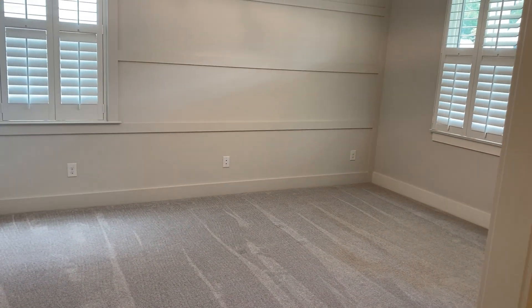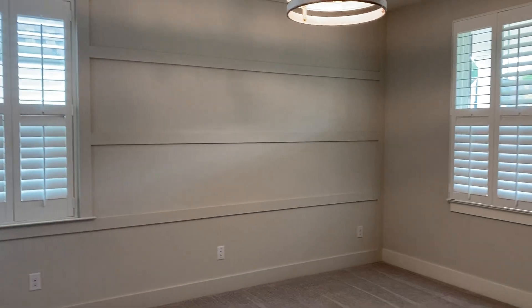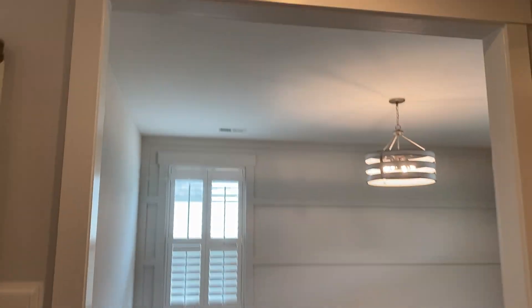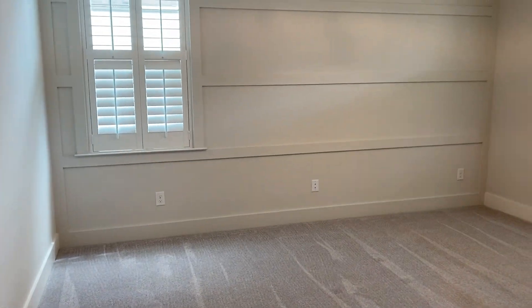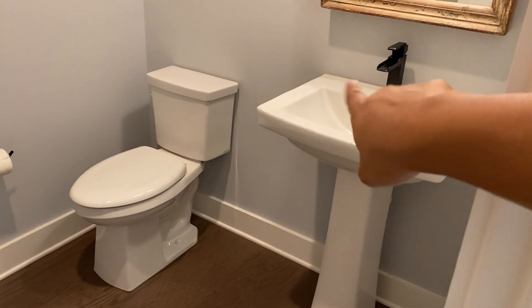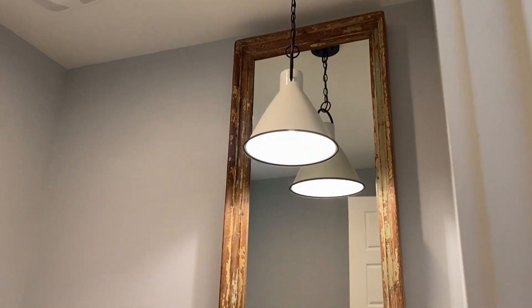The whole house has those plantation shutters, which ideally sound great, but they actually don't let in that much light and when you open them they're kind of just in the way, so we may take a few of them down. This is the office and we plan to get a sliding barn door right there, which would give my husband who works from home some more privacy. Then here is a half bath — I love all of the black hardware throughout the entire house, and this mirror is insane, it's like a full-length mirror. There's probably some type of little storage there, and then just a coat closet here.